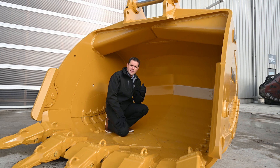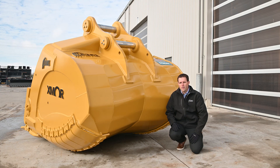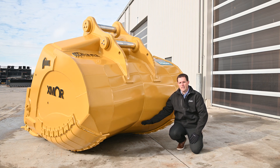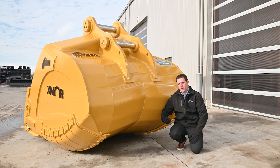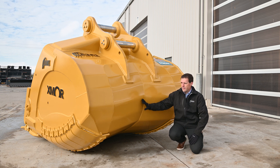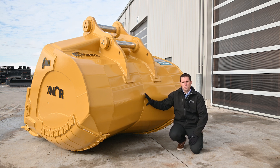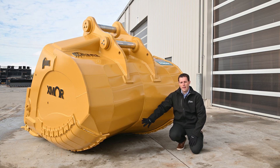Let's take a look at the back and see the inverted keel and its effect on wear properties. The shell and heel of this bucket are very different from what we traditionally expect. The inverted keel design reduces friction and wear during the loading motion by essentially eliminating contact time between the heel and the material, preventing unnecessary wear. We're also adding more curve to this structure, which gives it more strength. You can see the curve on both sides, and the added strength this design provides allows us to make a bigger bucket with more capacity.